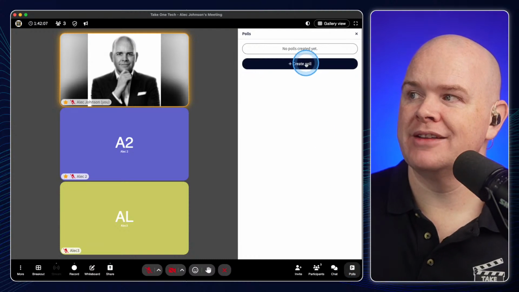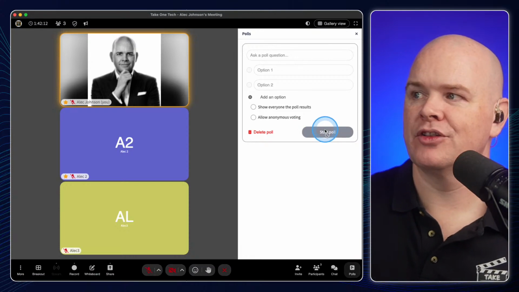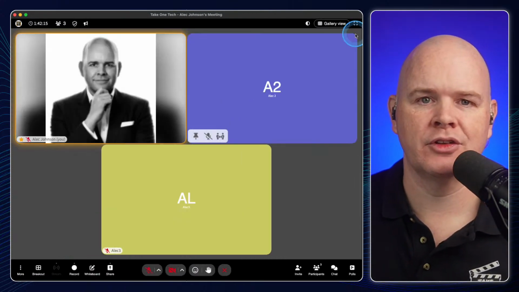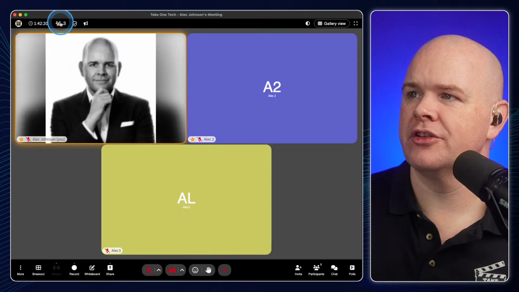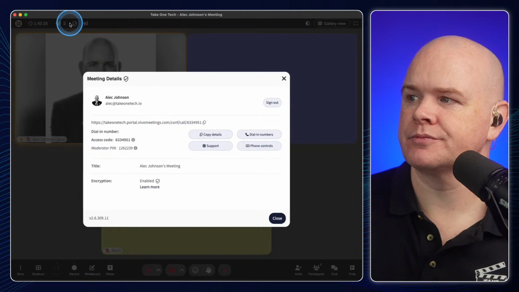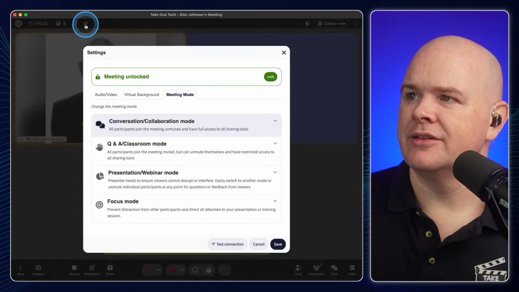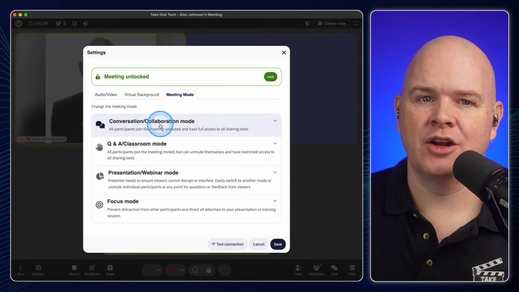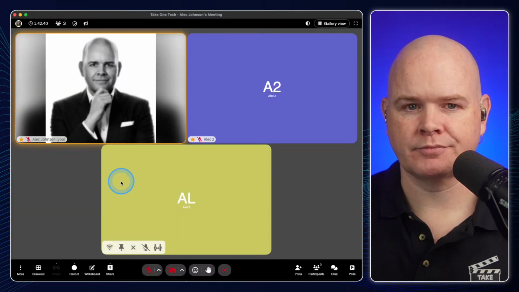Next, you've got polls. You can create these up in advance, but here you can also just come in here, quickly create a poll and so on, and start that. So yeah, it's really easy to just do that as well. What else do I need to just look up on here? We've got the participants. That's bringing out the participants we've already had. And then here is meeting details, and you can grab the dial-in numbers and things like that there as well. And then this one is another access into that quick change between the different type of conversation. So with that said, let me just pop back over into the chat once again.